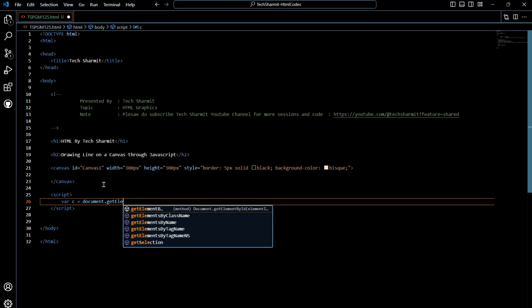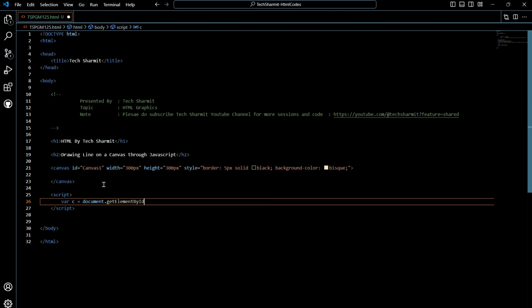by, or I think it was there, I didn't select that, so I can directly select from here. Remember one thing, this is case sensitive. If I am writing something with a capital E, please write it in the same manner, otherwise it will not work. JavaScript is completely case sensitive. So here I mentioned var c equal document dot getElementById. Then we will provide the name of your ID, which is canvas1 in this case.